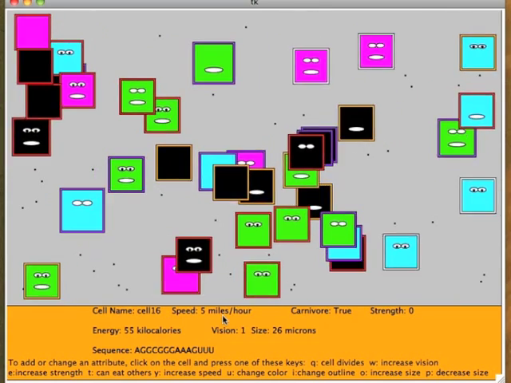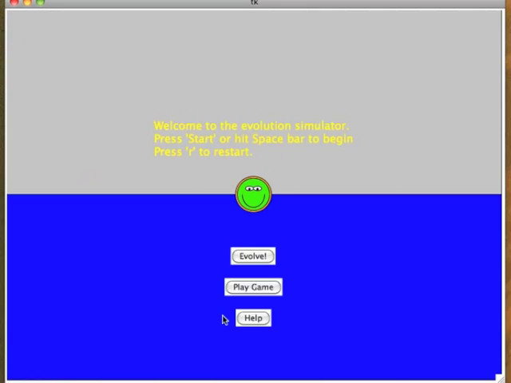Alright, so now let's go on to the game version. So in this game version, your cells are the circles, and it is your job to have, by the end of the game, more energy than the other families of cells. So another important feature about the game is that you can add attributes to your cell on your own at a cost of 5 energy points. So let's see what I mean by that.